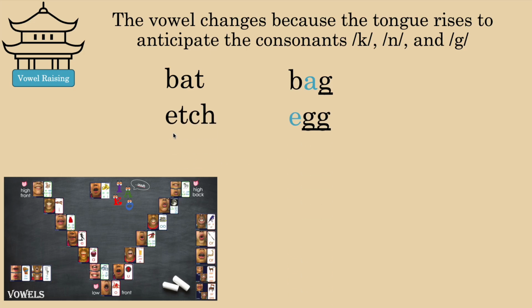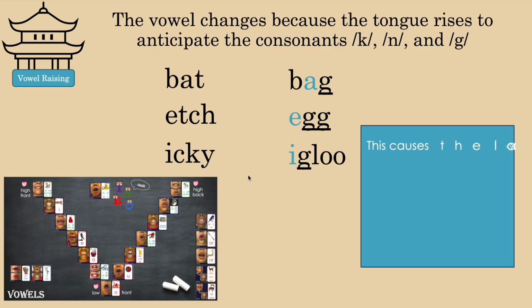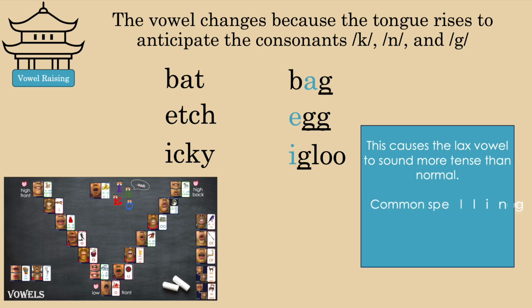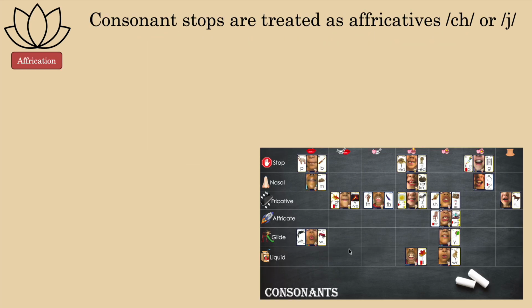Here's another one, etch, egg. It sounds like an A almost, because you're pulling from an E back up, and you're going to pass up through that A sound again. Icky, igloo, it almost sounds like an E. Igloo. That's what happens with ing all the time, and why people are confused with ing. Ing starts with an E. It just gets pulled up so quickly that it sounds a lot like an E sound, right? Okay, now a consonant stop happens with a blend.